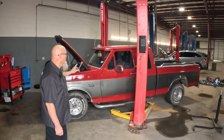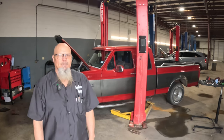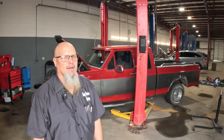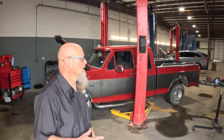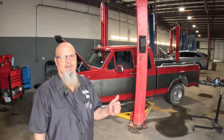And we are going to be working on this Ford F-150 today. We're going to be pulling the engine out. We finally got it out here in the shop, and we're going to start working on it and get the engine out. Hector is somewhere around there. I think he went to go get some coffee. But today, don't know exactly how far we're going to get, but we will be pulling the engine out today.